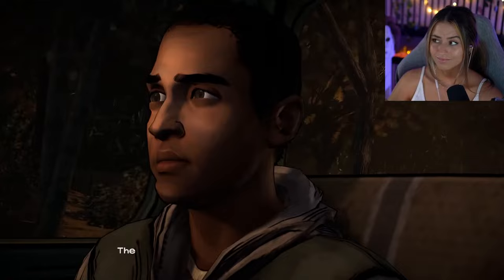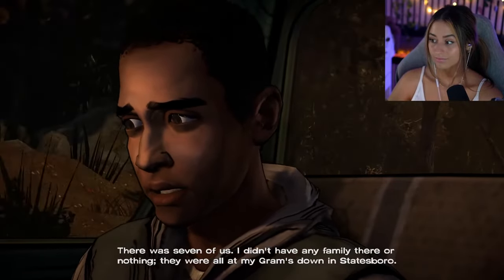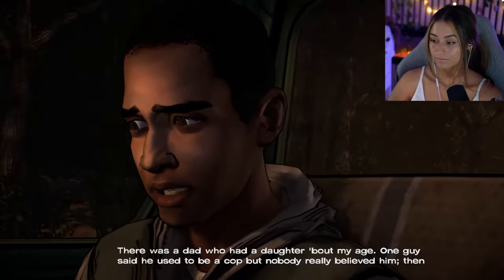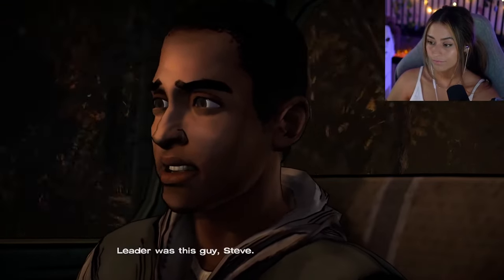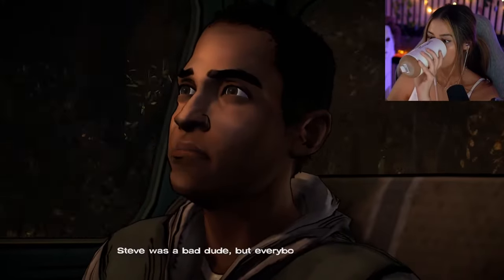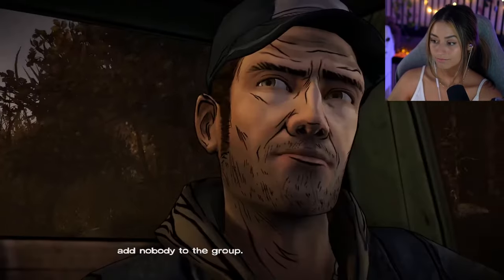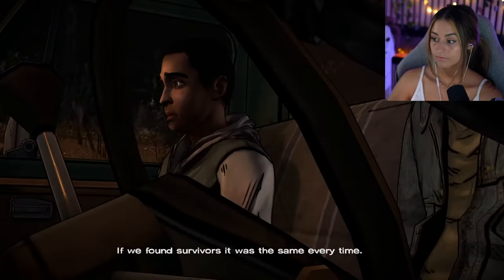All right. There were 7 of us. I didn't have any family there or nothing. They were all at my grand's down in Statesboro. There was a dad who had a daughter about my age. One guy said he used to be a cop, but nobody really believed him. Then his teacher and his wife. Leader was this guy, Steve. Go back to the daughter. Steve was a bad dude, but everybody was with him, you know? He said 7 was the magic number, so we didn't add nobody to the group. If we found survivors, it was the same every time.